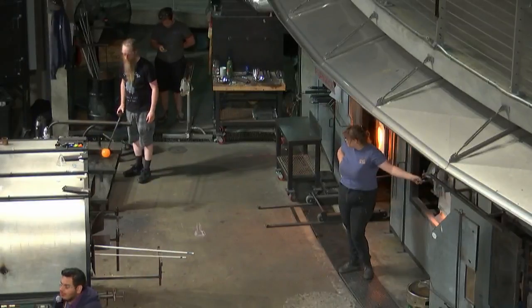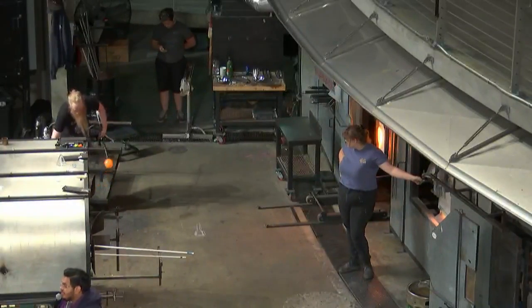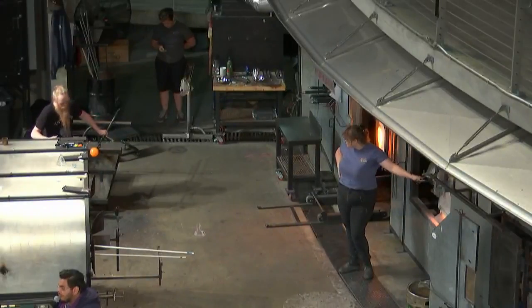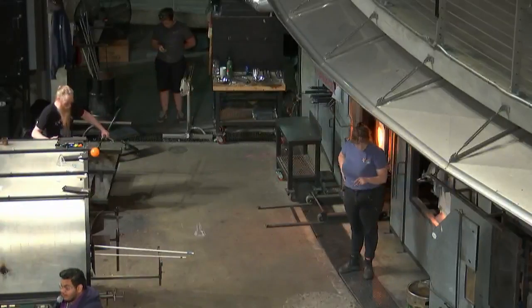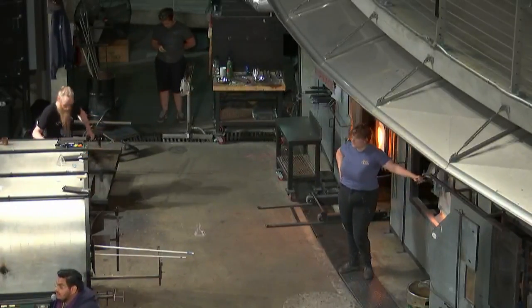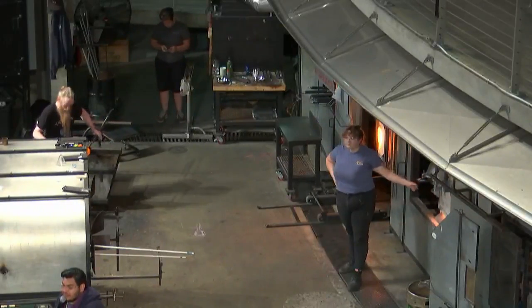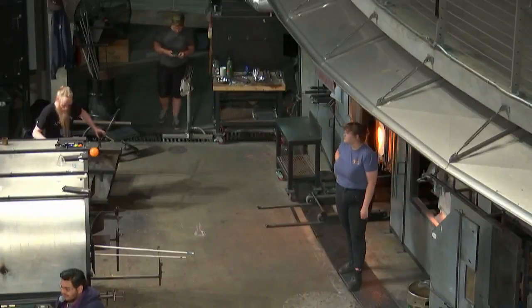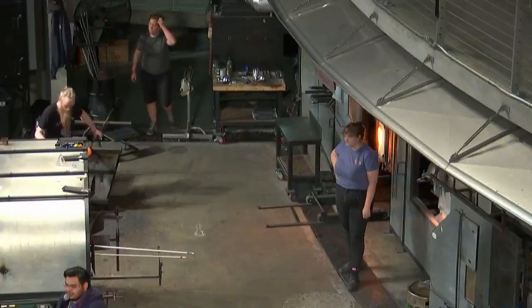The reason we let that core cool down, it actually does a handful of different things. A, it gives us the ability to gather more glass. Hot glass will adhere more when we have a colder core. The second part, B, is that we can maintain more control. That cold core is going to suck the heat away from the glass on the surface. It'll just be easier to turn the rod as we're walking around and continuing to manipulate it.